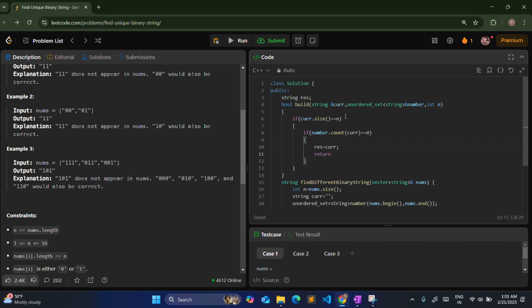On successfully finding the unique string, you return it as your output.